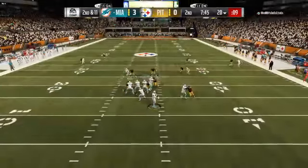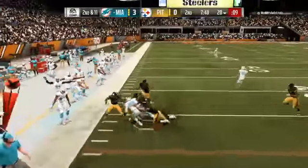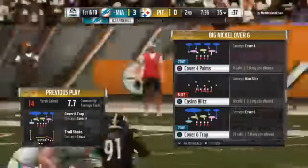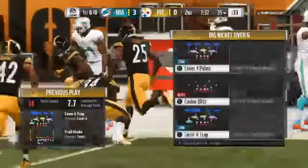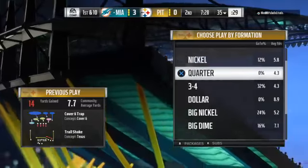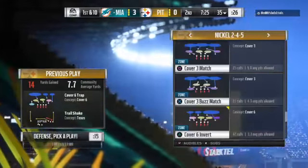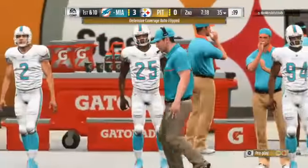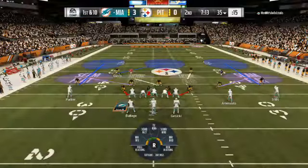Out of the gun, Tannehill. It's a short one here, complete to the tight end. A Miami 1st down on a 14-yard pickup. I got a kick out of that one, partner. You and I talk often about trying to hide receivers in certain situations, but a guy of his size, you can't really hide him. But the tight end drag route, definitely an effective way to sneak him across the formation for an easy completion and a 1st down. Ball up to the 35 now as they come up on 1st and 10.